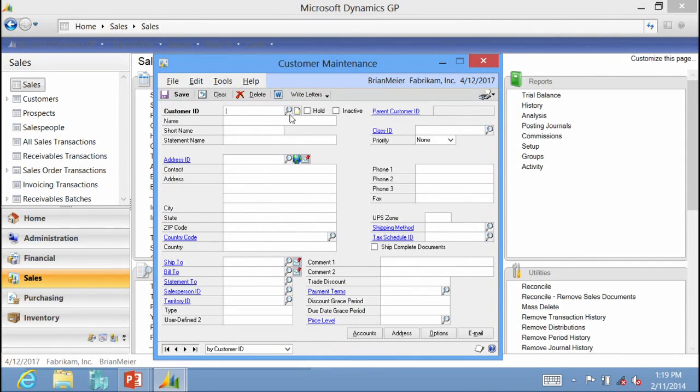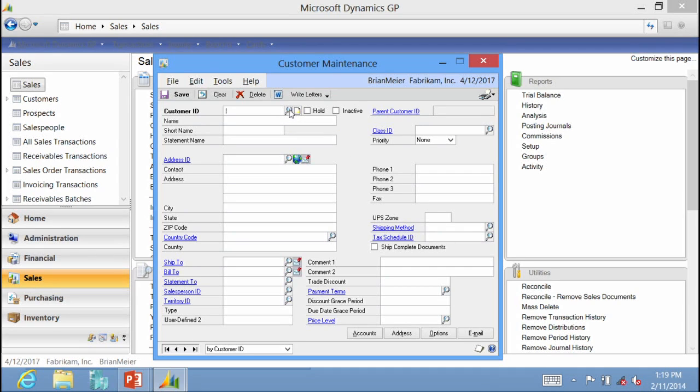And this particular lookup window process that we're talking about is available throughout the application. And you can see even here on this window, there are numerous lookup windows. There's address IDs, there's ship to address, territories, classes. So the concept of the lookup window is a global feature within the application. In other words, it's used throughout the application everywhere. So understanding what the lookup windows can offer you and how to use them best is certainly a good example of a feature that you'll need to know when you start using the application.